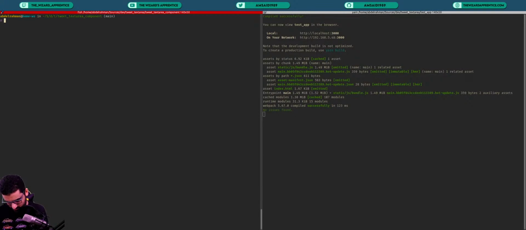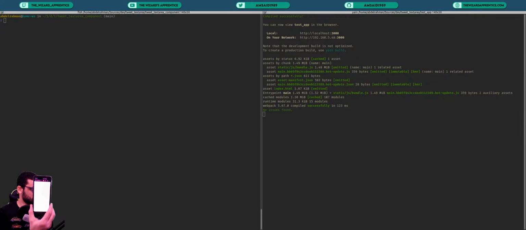I thought I might do something a bit interesting. I'll actually test the component on my mobile phone. So I have opened the 3000 port on my local network. It's just something that came to my mind quickly now. So I don't have a proper setup, but I'll show you if it runs properly or not.